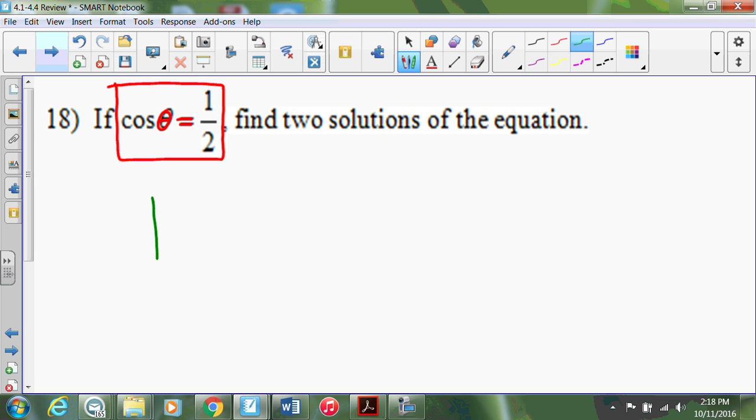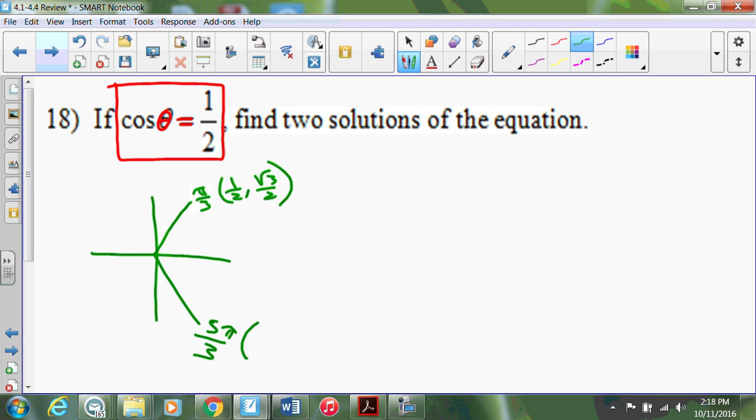So here we go. I would just take a look at my unit circle and remind myself, where's cosine equal to 1/2? Well, I know for sure at pi over 3, cosine is 1/2, while sine is root 3 over 2. And I think about what other quadrant cosine is positive in. Cosine is also positive in the fourth quadrant, at 5 pi over 3, where we have 1/2 and negative root 3 over 2. So when they ask cosine of what angle is equal to 1/2, well, cosine of this angle and cosine of this angle.